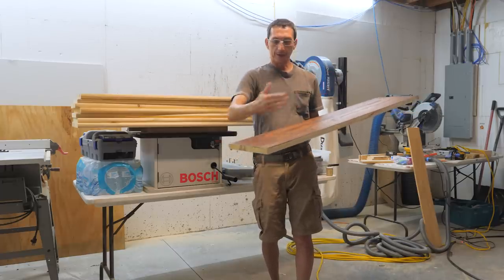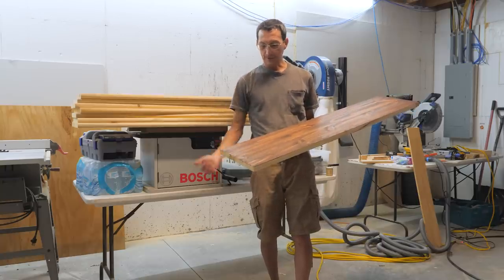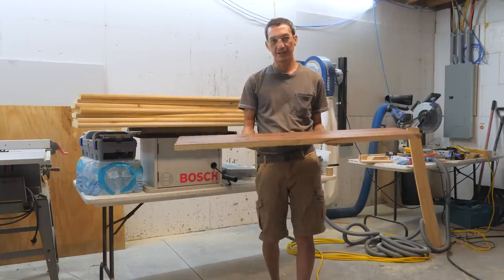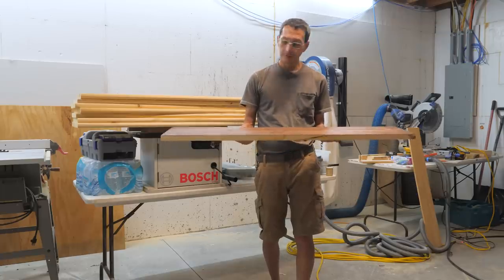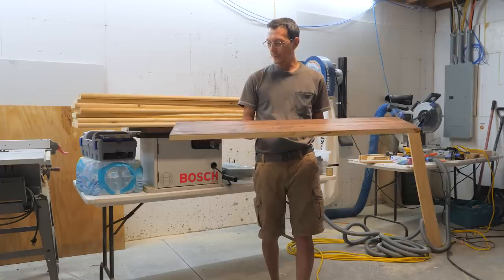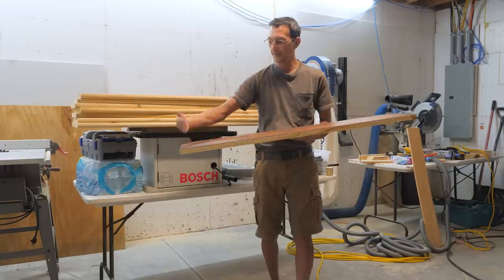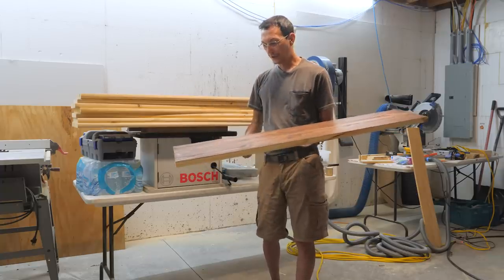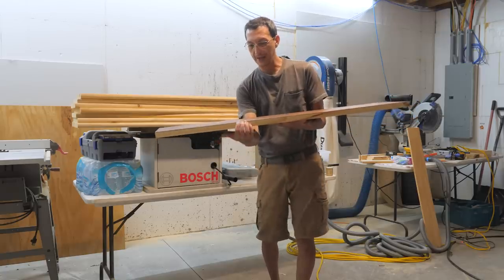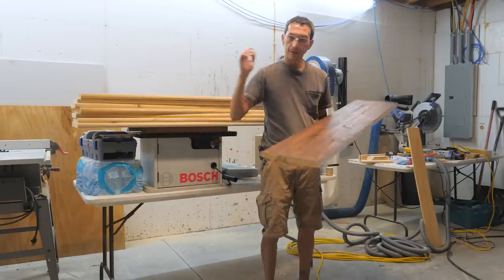Then we have to measure the angles on each side and do that same cut, a 5-degree back bevel, to try to get a perfect fit within a 32nd to a 16th on each side. These are 48 inches wide from the store. I need about 44.5 to 44.75, so that gives me enough meat on each end that I can custom cut that angle and fit each tread. And then we're going to fasten them to the risers from the back underneath with a whole bunch of liquid nails, construction adhesive, and I'll show you that as we go.